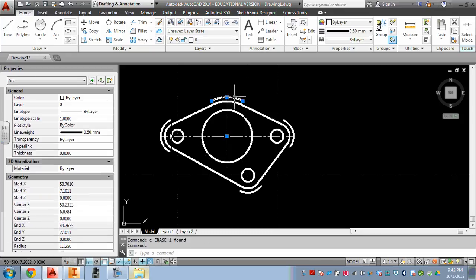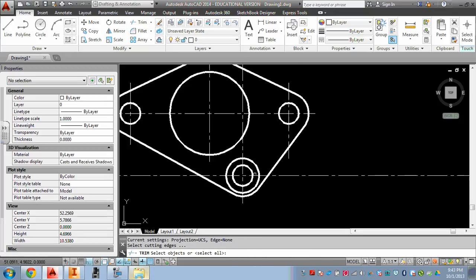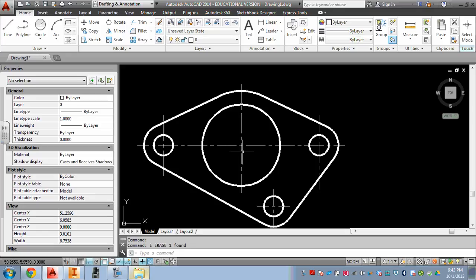So I can get rid of this now, I'm just selecting, erase, erase. Then I will offset 0.125. The 1.125 is just relative to me. It doesn't matter what you choose. I'm going to trim these up, just so you can show the center of your circle. Let me erase that. I'm just hitting E and space to erase my command, offset 0.125. Trim this. What's nice is if you do it like that, you tend to get center lines like that. All we need, that'll locate the center.